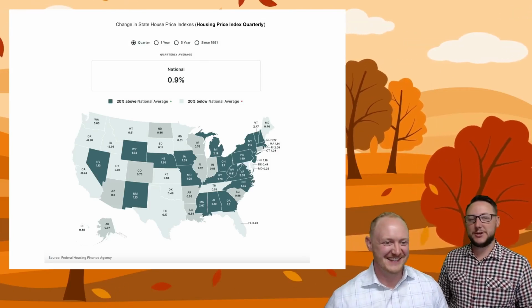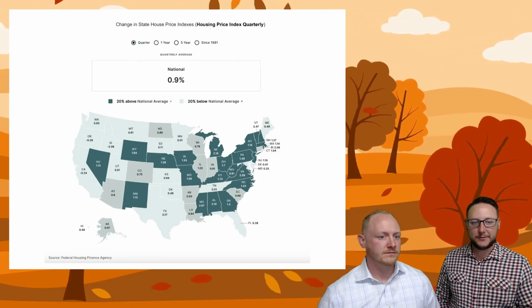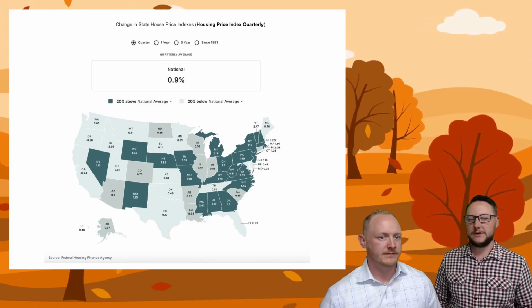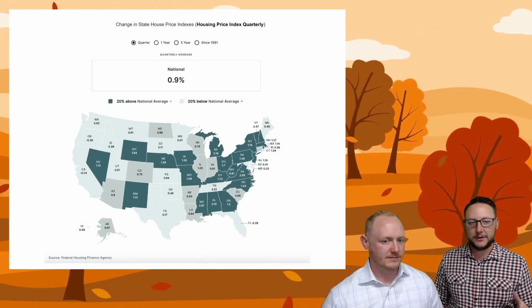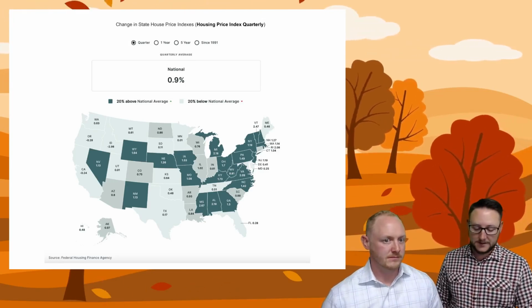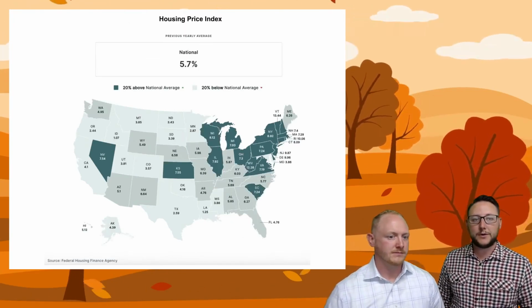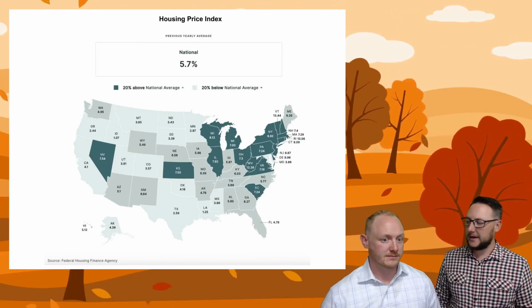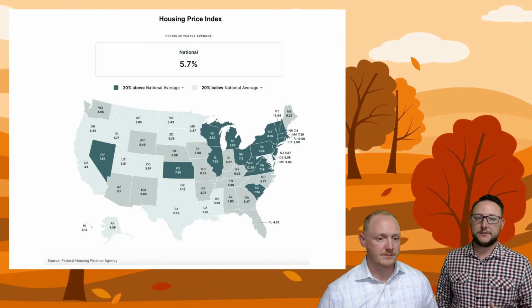All right, quarterly data. You can see here price appreciation for the nation. The top 20%, below 20%, those are the colors. Colorado's still floating around right in the middle there. You can see we've gone up a quarter percentage point. So very, very stable real estate market here. Over the course of the previous year, we had 3.5%, just like we told you guys for a while.